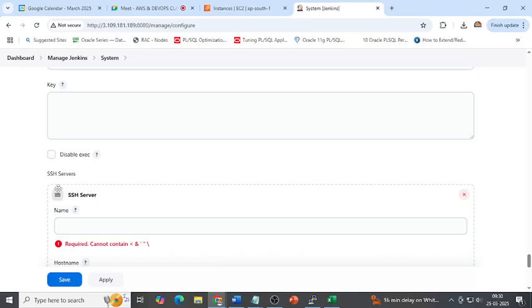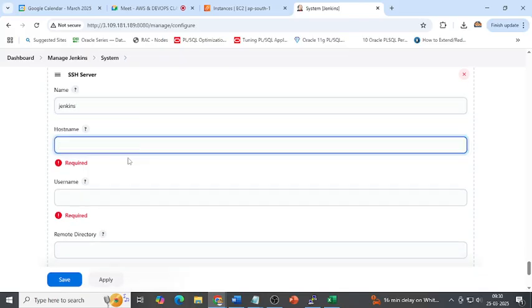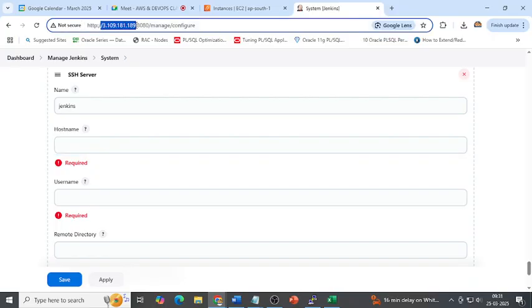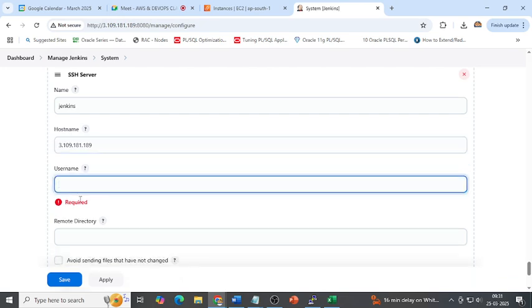So just click here, and the SSH server name is Jenkins, hostname, that is the IP address of Jenkins, and this is the IP address: 3.10.181.189. Okay, and username root.